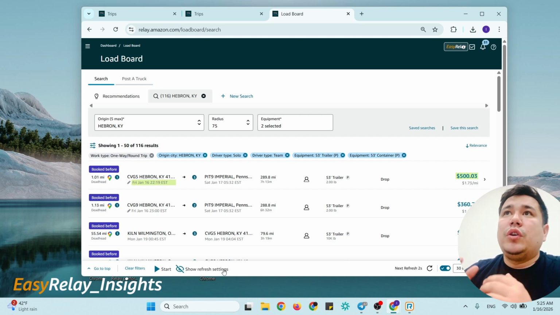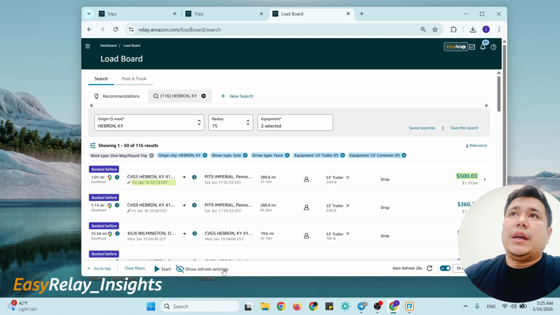per mile. And if you're gonna post it separately, for example, 2 loads pop up, like 2 loads posted simultaneously, for example, going to California and going to East Coast, and Amazon will book both of them. And you have only one truck and it's gonna make you a big problem. So to avoid this, you need to create a post truck with linked orders. I'm gonna show you how to do it right now.